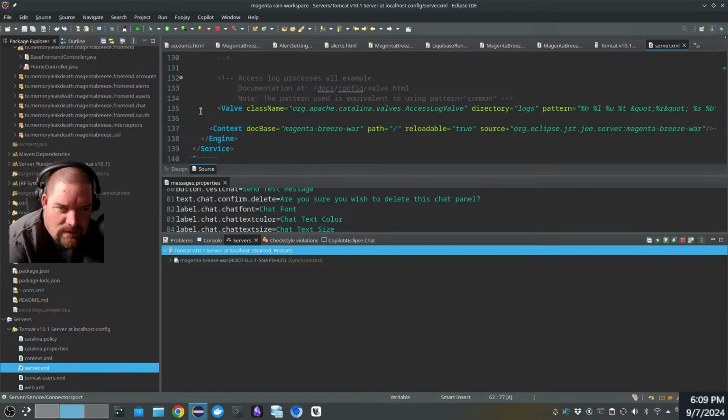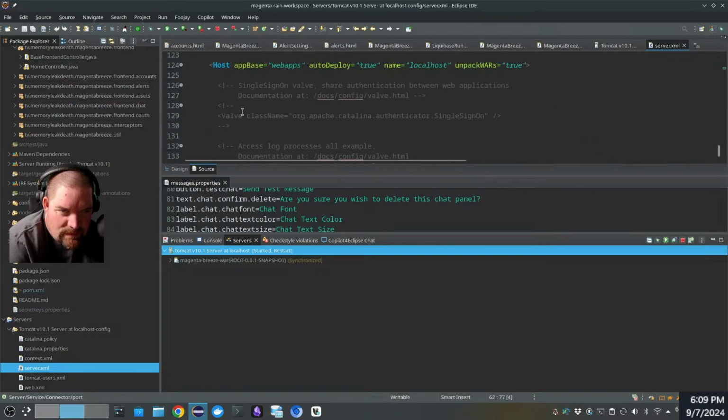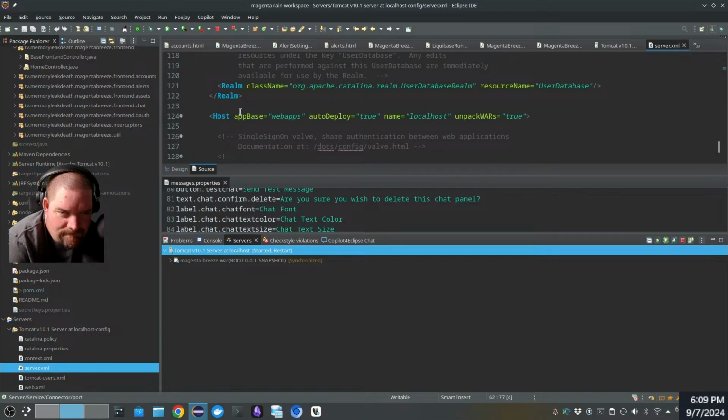That shouldn't be doing anything, though. I get the feeling like it's deploying like two copies of it. Web apps auto deploy. True.